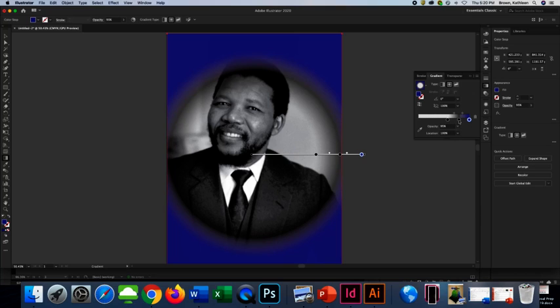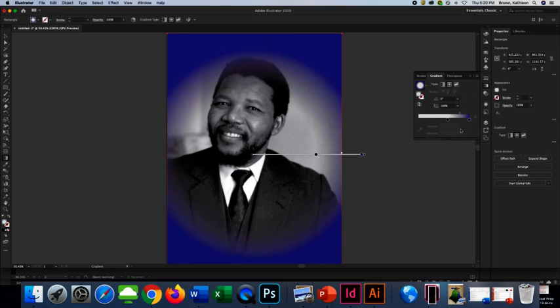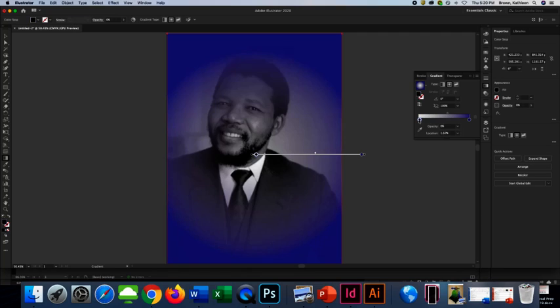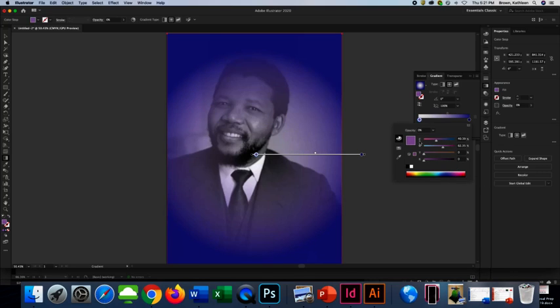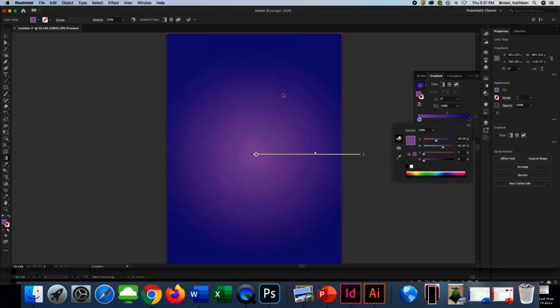We'll get rid of this slider here because I don't think we need it. We're going to get rid of it. There we go. And we're going to move this one down, and I'm going to give it a very pale blue-purple. See what I've got there. It's at 0 opacity, of course. I want to go ahead and give it some strong opacity. So that will be my gradient, kind of a wild gradient for Nelson Mandela, but I'm sure he can take it. Now we'll look at this in the layers panel again.